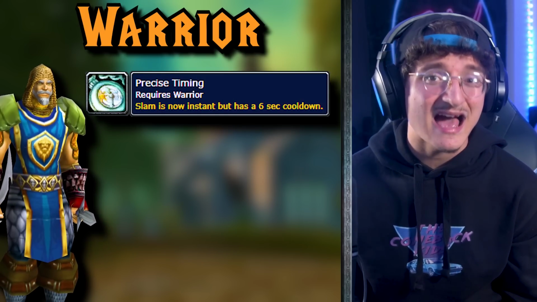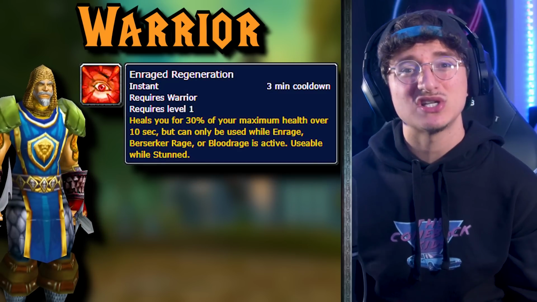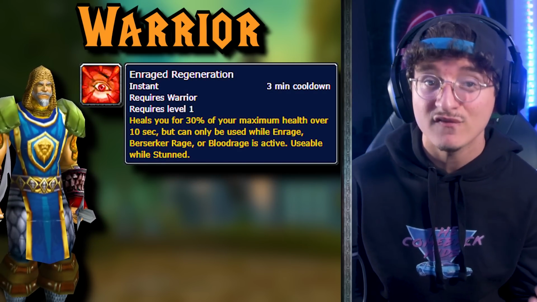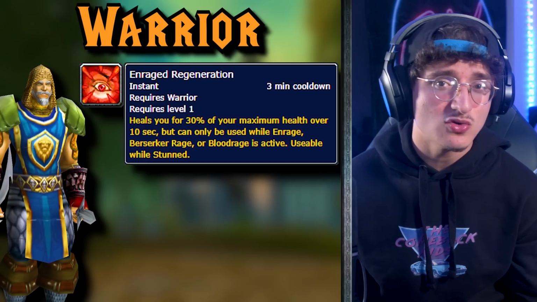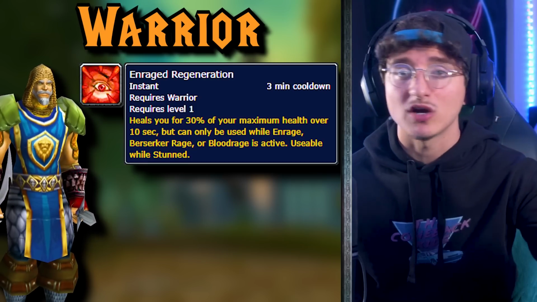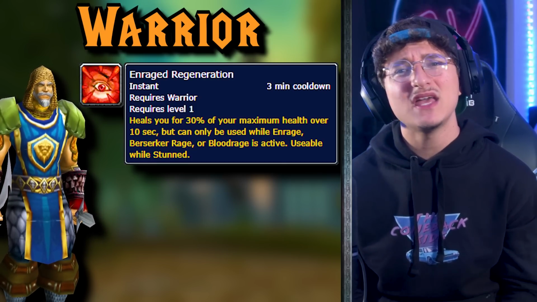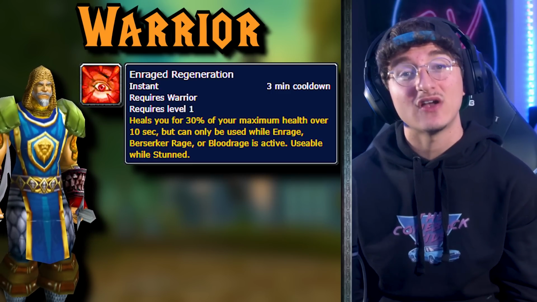For the boot runes, they have Enrage Regeneration, which is an incredibly powerful defensive cooldown that heals you for 30% of your maximum life over 10 seconds, but it can only be used while you're enraged, Berserker Rage or Blood Rage is active, and it's even usable while stunned. Overall, a big bonus to Warriors in PvP, gonna be very, very nice.